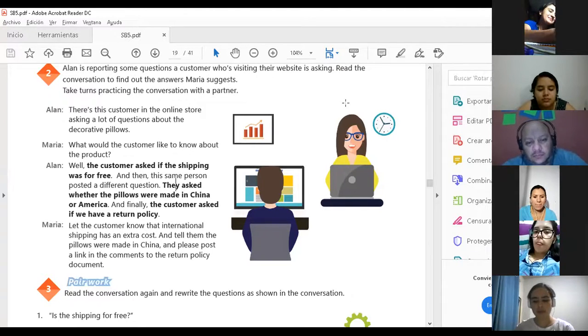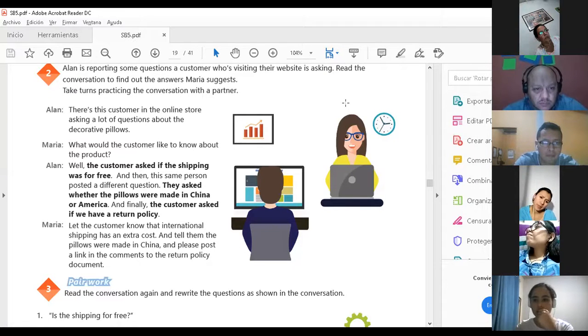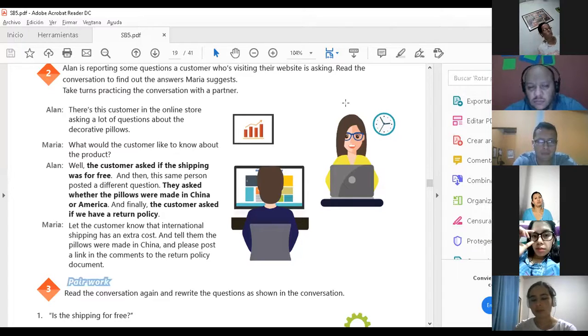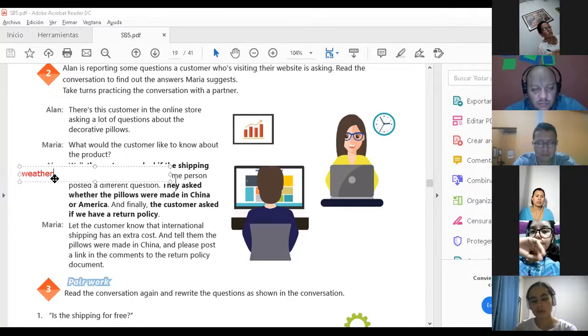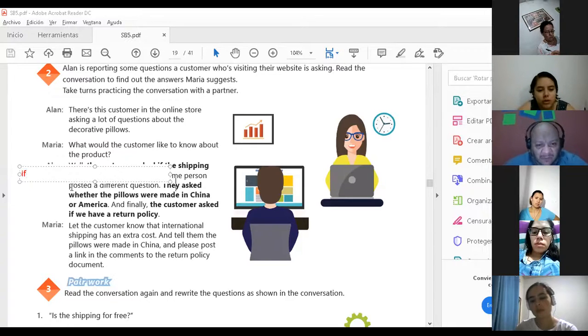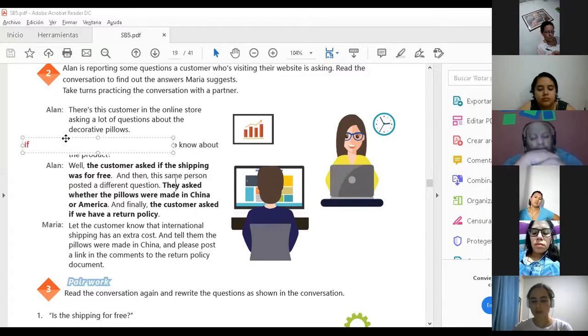Good. Any vocabulary question right there? Whether? It's like if. Okay. That's a good tip, guys. Whether, be careful with the pronunciation. That's a homophone, right? And the writing. Because we have weather, as in the rainy season. But the pronunciation is pretty much the same. This whether is the same as if we want to say if. If means yes, right? But as a condition, not to answer. Are you okay if? No, right? It doesn't work. It's not that kind of yes. It's a condition. Okay.